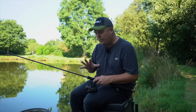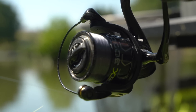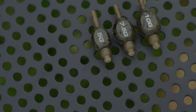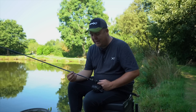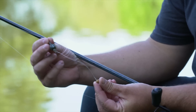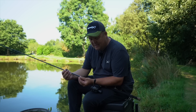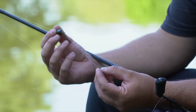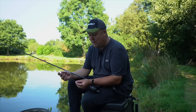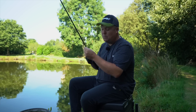Both my rods and reels are the same — 10-foot with 6-pound line. I've set up two different things. First, one of our brand new inline pellet bombs — they come in 7.5g, 10g, and 5g sizes. I've got the 10g set up with a short 6-inch hook length of 0.18 and a size 16 MXC4 hook. It's a nice finesse bomb setup with a slight bolt rig property because the bead sits in it nicely.